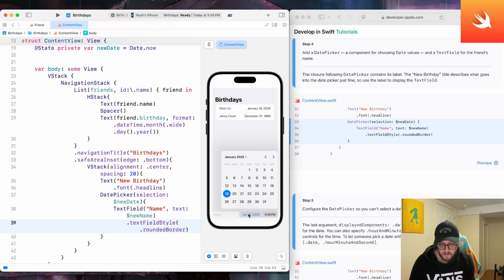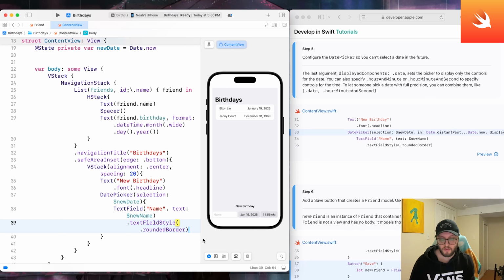So you can see here, the current default style is we can click on this date and it brings up the calendar. It actually defaults to today's date as well as today's time. You can also customize what this is if you'd like. You can see here, we can go back into the past, right? We can add the time. We have this little scroll wheel here where we can change the hours and minutes.